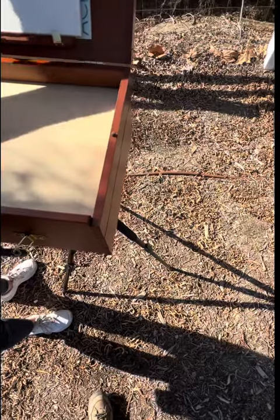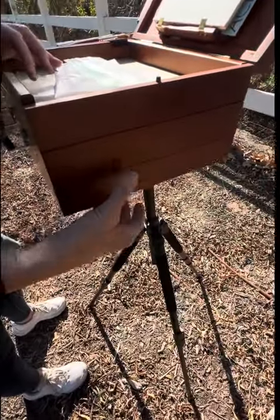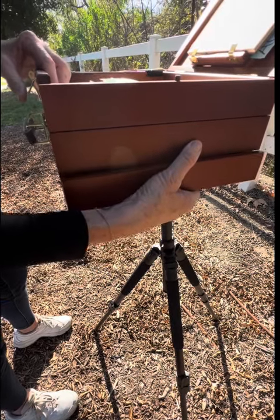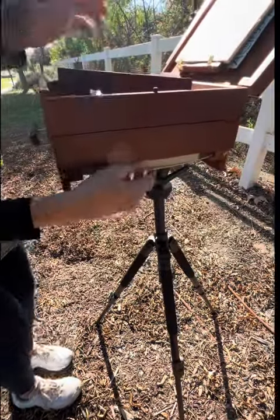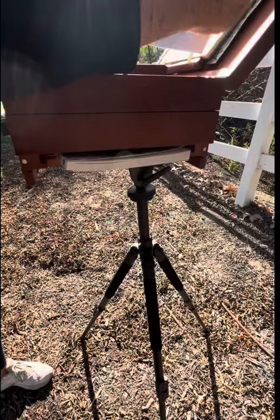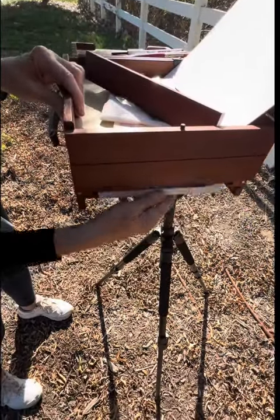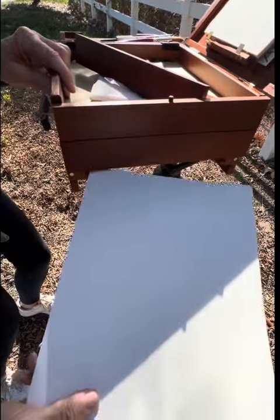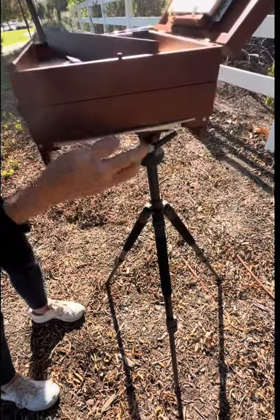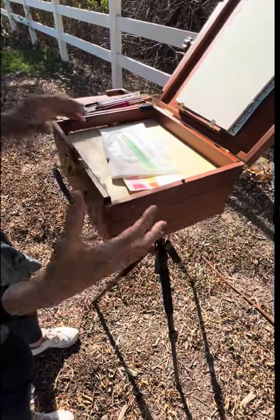You could also even paint right here — that would work perfectly. Meaden really did so well with such a small, lightweight box by adding everything in. This side panel is magnetized as well, so it's not going to fall off while you're carrying it — it just pulls out. Here are the little magnets. Inside of here I really like this: it's got room for my 9x12 paper, which fits in there perfectly. It's even got room for a book — just my little wildflowers book, which I have in my shop. It really fits a lot, and I've got plenty of room left. This just slides right back on — it's magnetized, so it clips on really sturdy.